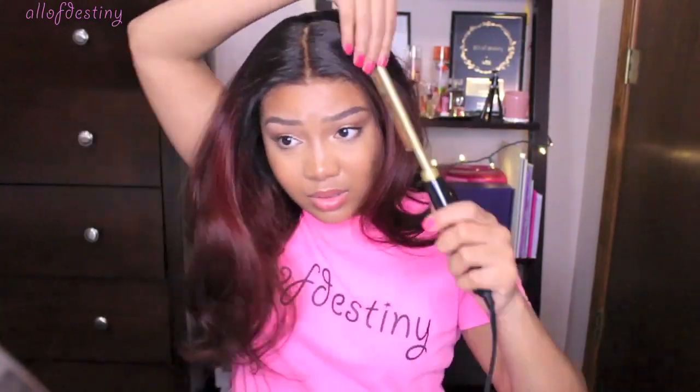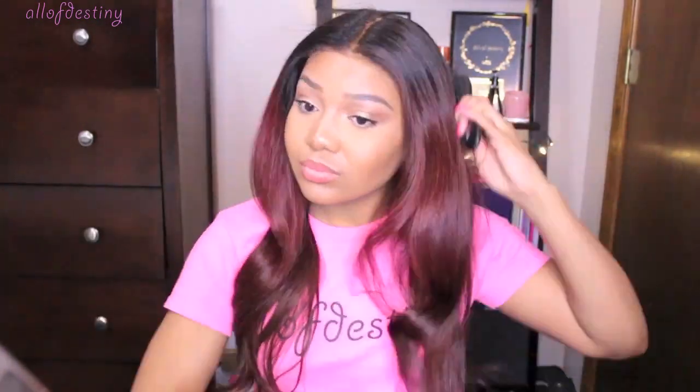But yeah, at this point I'm just going to continue to perfect some areas. I did a lot more cutting off camera just to layer that front portion to really make it feather the way that I wanted it to. Just brushing out the excess hair so I can see what else needed to be cut.